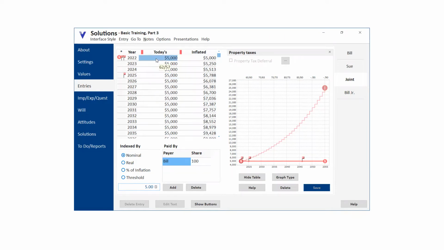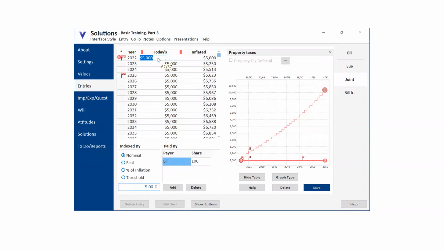So it's really important to be able to go in and say, okay, well, it's 5% today, but at some point in the future, make it 2%, or make my indexation rate 5% for property taxes or whatever it is, but make some change later in life. So you have the ability to change things over time.